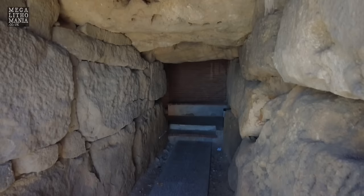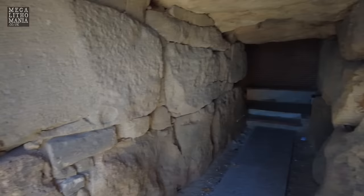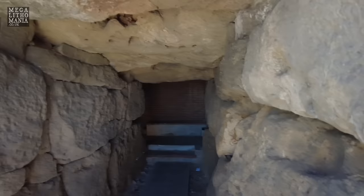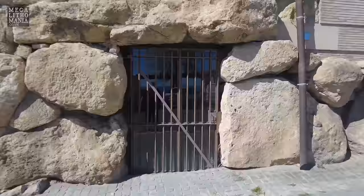It's kind of been blocked up now, but that would have once been something quite remarkable — all the way down the side here as well. We have these giant blocks leading inwards, so this is a serious cyclopean structure and it's so similar to Alatri — it reminds me of that, the same kind of style. Let's come outside so you get a sense of scale of the actual doorway itself.